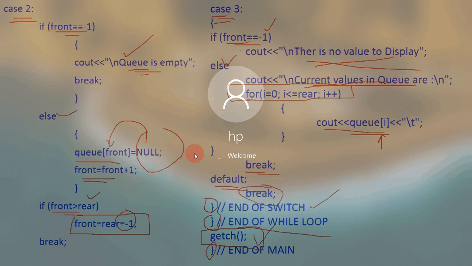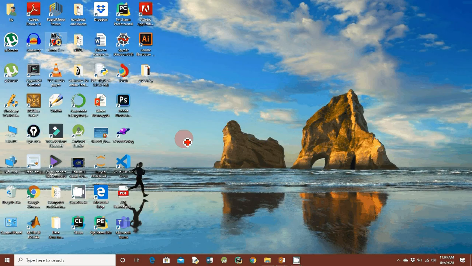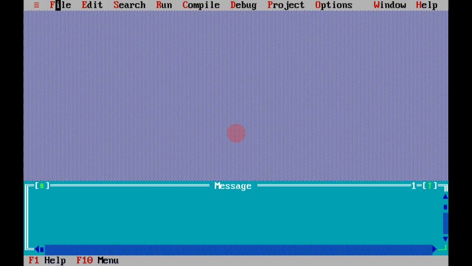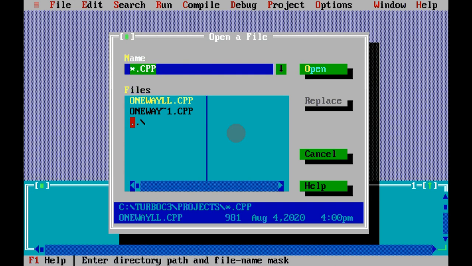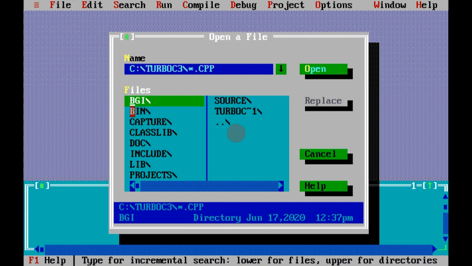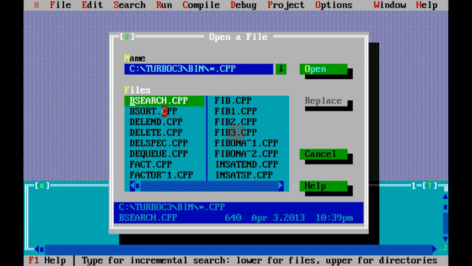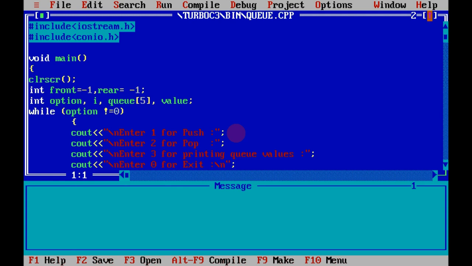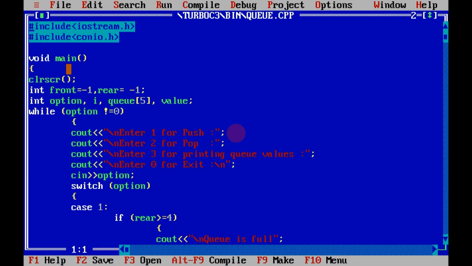Now let's move to the implementation of this queue. File, open, and go to the bin folder and queue. Queue data structure. This is the code that we have already seen.